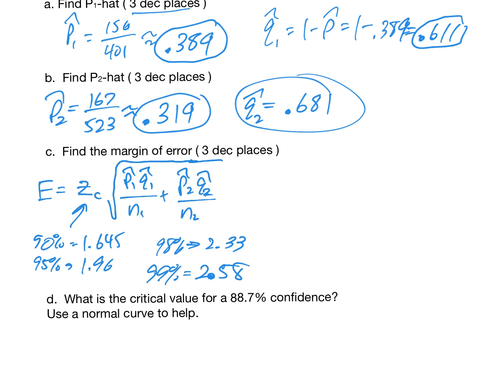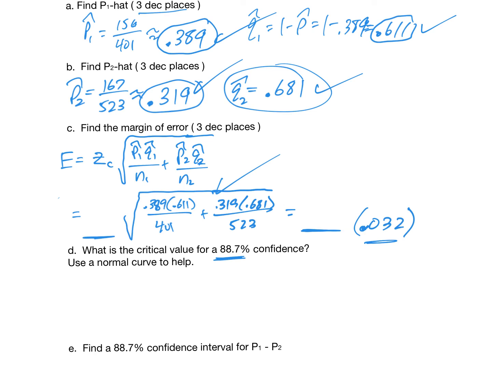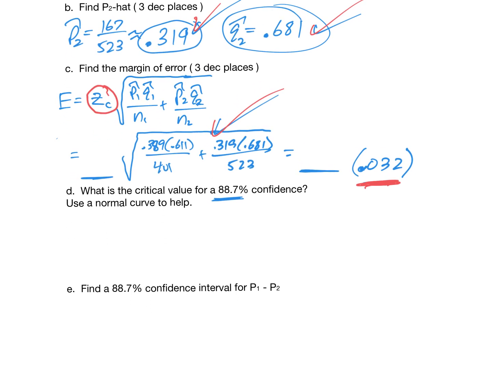All right, notice I have an 88.7, so I made it a little more difficult, okay? Make sure you round to 3 decimal places. We already rounded this to 3, and this comes from a rounded answer too. So make sure we round, plug that whole thing into your calculator, and round to 3 decimal places. So what piece do we still need? We need z of c. Normally this would be easy. We would just write one of those numbers. But we have a little bit of work to do.